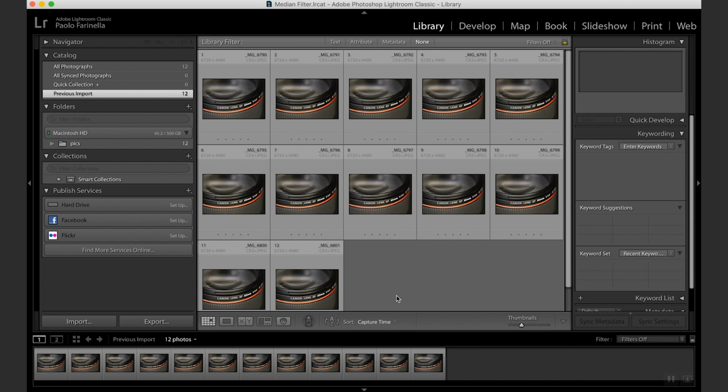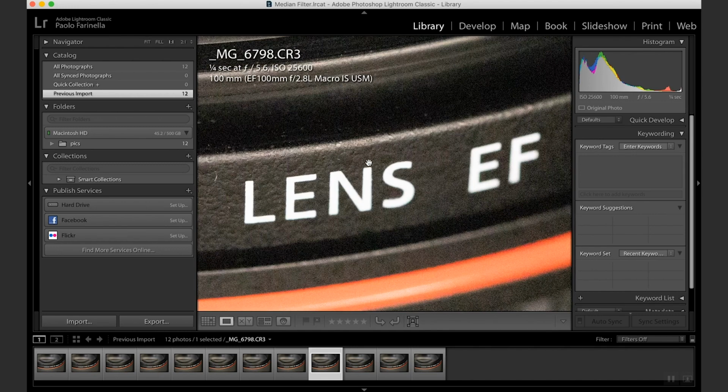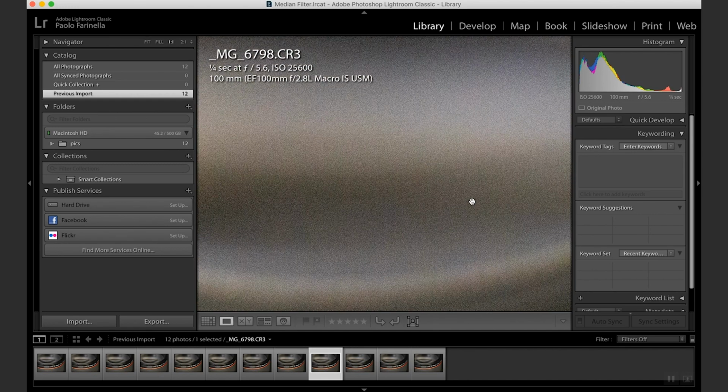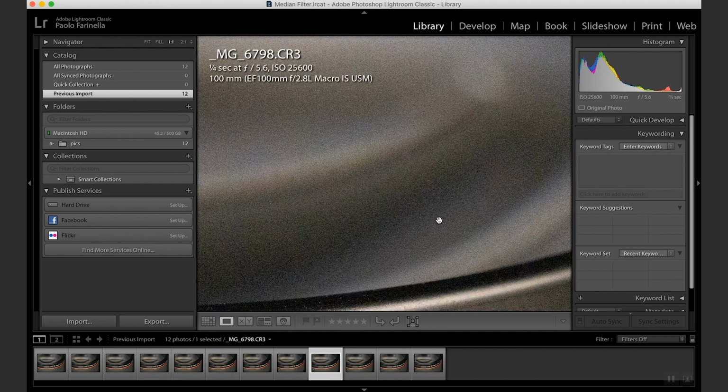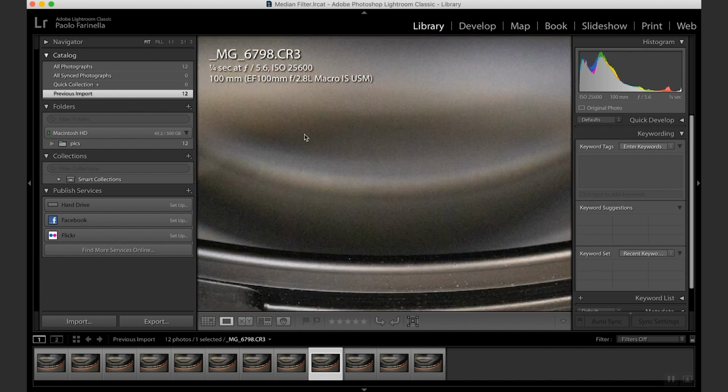For this specific tutorial, I'm just gonna stay focused on Lightroom and Photoshop and the steps we need to follow to apply this technique. So the first thing here is I have these 12 shots, and these are, as you can see here, exactly the same shot. Camera was on a tripod, same exposure. Now, the important bit here is the 25,600 ISO. This is the source of a lot of noise. And if I go one-to-one size, you can clearly see, despite the compression that YouTube applied to videos, the grain. This image is extremely grainy. So let's see how we can get rid of this noise.